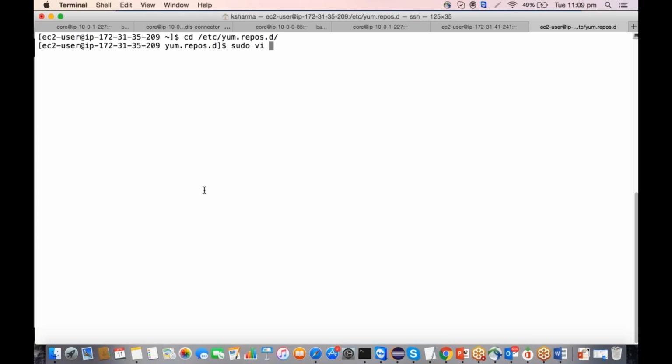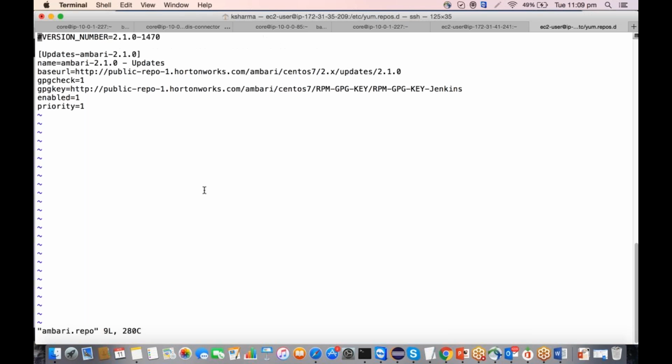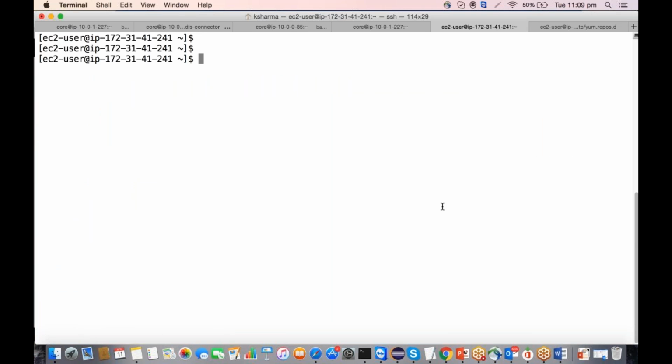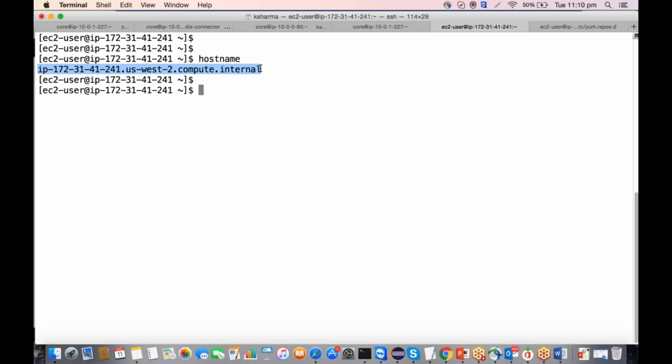Sudo vi ambari.repo, and we will make this GPG check 0, and we need to change this particular line with the host name of the machine where we have hosted our repositories. This is my host name.